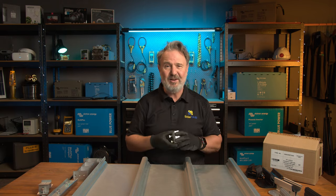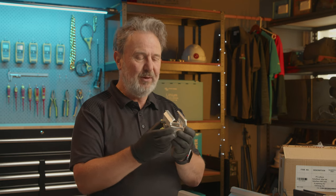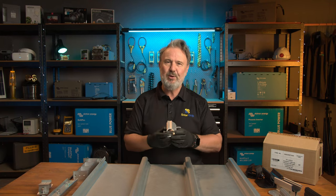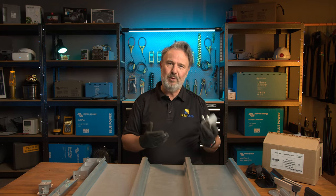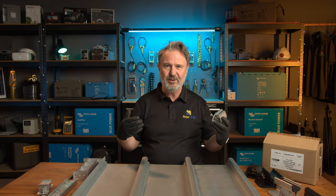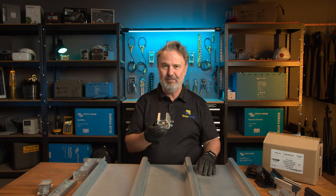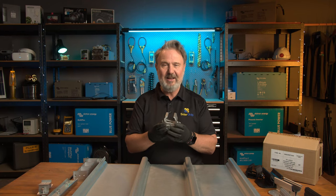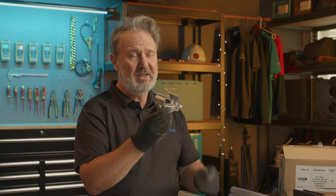In that video I linked to before, we actually tested one of these in a fun way. First, we tried to pull over a massive pine tree — but of course we couldn't pull it over with a little troop carrier. We eventually broke the clamps pulling on it. Then we tried something less vigorous: pulling a Navara with my four-wheel drive troop carrier in four-wheel drive — both of them doing a tug-of-war, rear-to-rear. This clamp lasted the distance. We had all four wheels spinning on my Troopy — that's a pretty heavy vehicle. Eventually we broke it, but it did take some time. We got a lot of power on those vehicles and this clamp stood up to it.